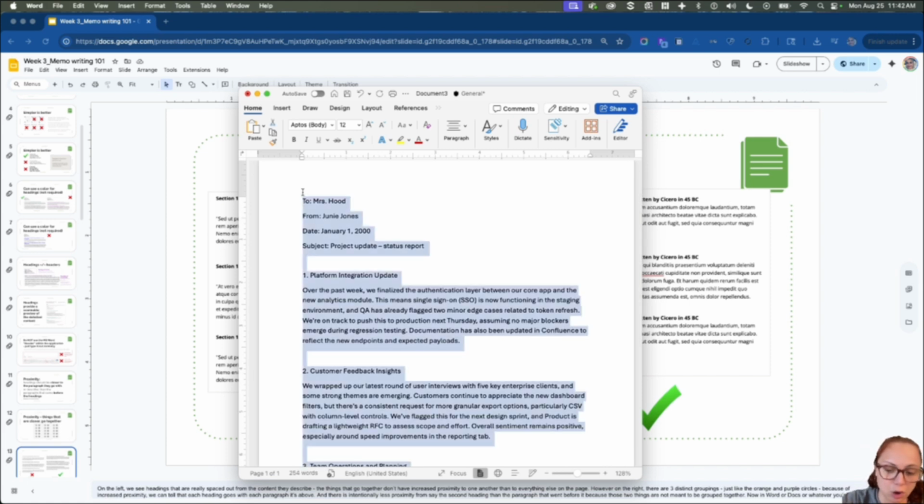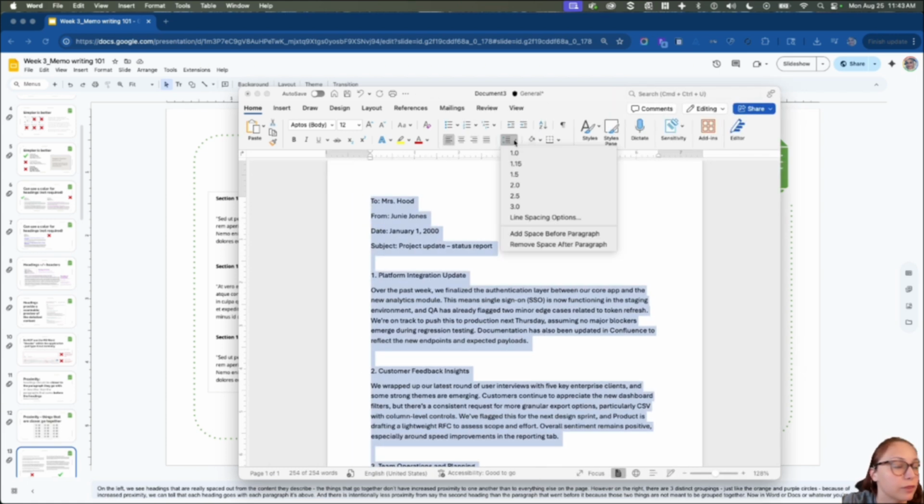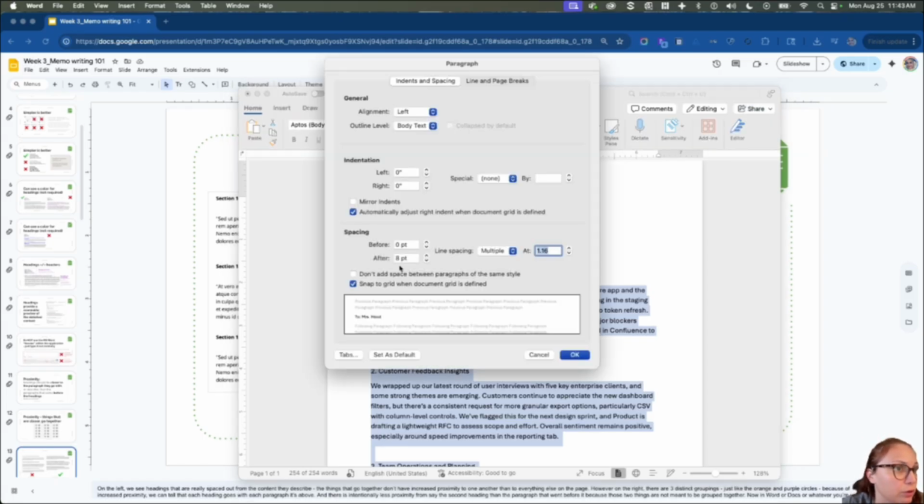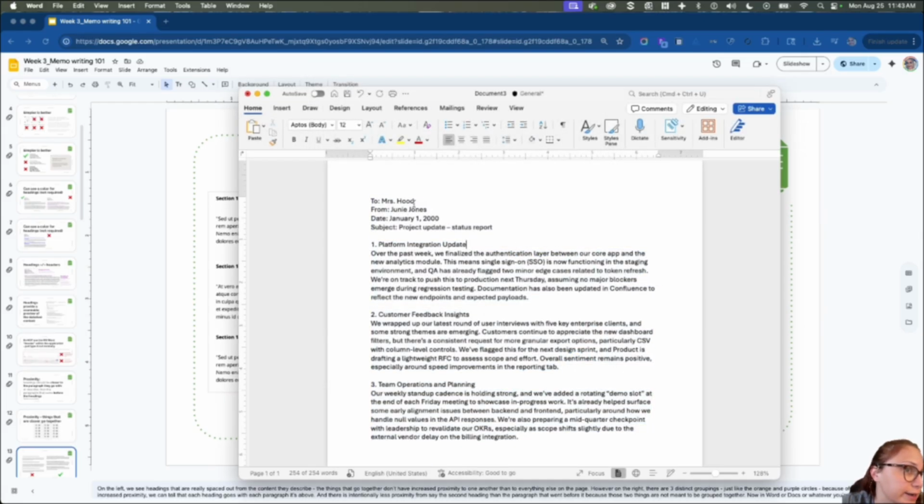So I'm going to select all my text. I need to make my page a little bit bigger and go to this icon here. If you can look at this up and down arrow, this has to do with how far apart things are spaced. Line spacing options first of all, and say for before and after 0 point, single line. Okay, line spacing is single, 0 point. That takes care of pretty much everything. And from there, you can add some flourish.